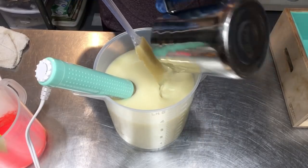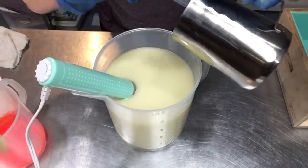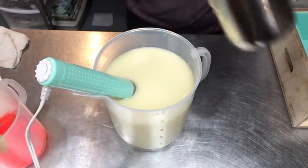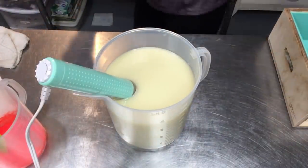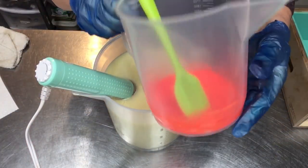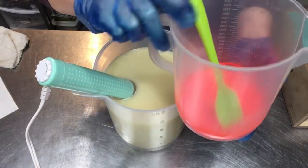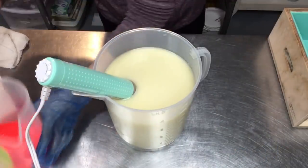Let me show you this color. It is just such a crazy bright color. I love it. I mean, it's like happy all over the place. Look at that. Isn't that crazy? So this is about a teaspoon of color in here with a little bit of water just to make it blend easy. So that's ready to go.